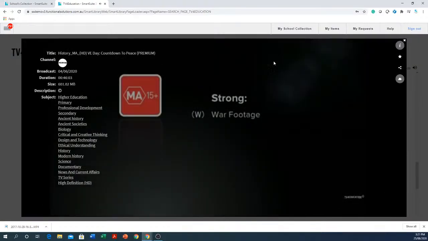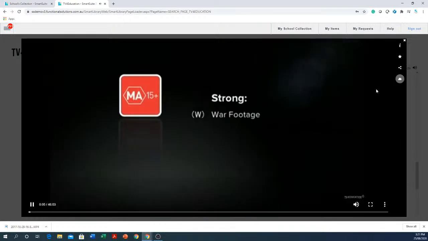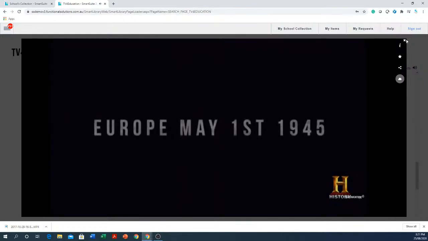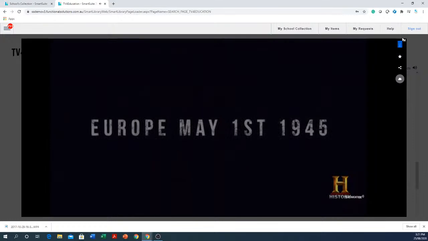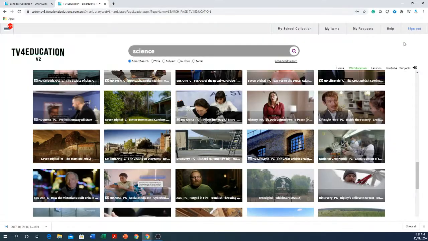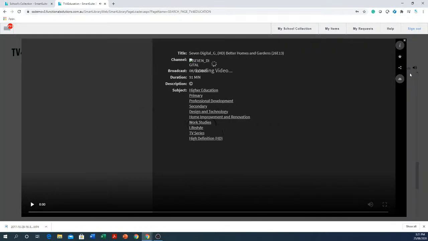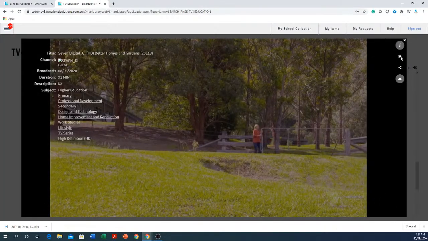Now, if you want any video in your school's collection, you have to press play to play it. Once it comes up, all you need to do is click the star. And that's added it to your school's collection. That's it. And if I now exit out of here because I don't want that anymore, and I want this particular one, and I'd like that in my school's collection, press the star.